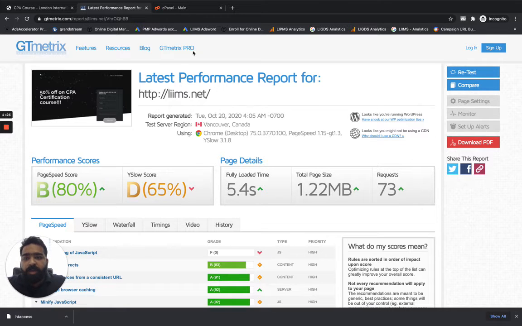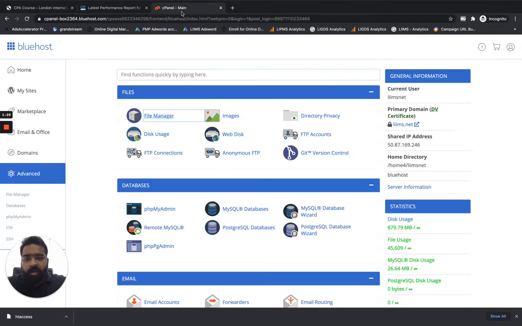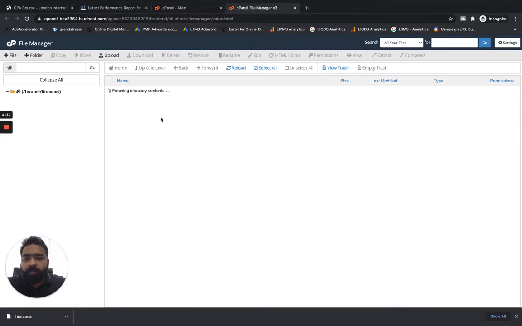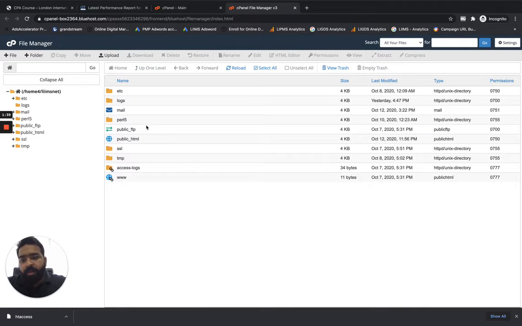So we're going to go back to my cpanel. Every website has a host. You should go to the cpanel, and in the cpanel you need to go to the file manager. In the file manager, you need to go to public HTML. If you have only one single website in a host, it is public HTML. But there might be some hostings where you have multiple websites within the same host, so you can see the website folder as the domain name.